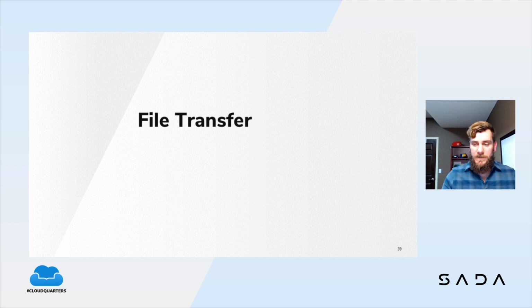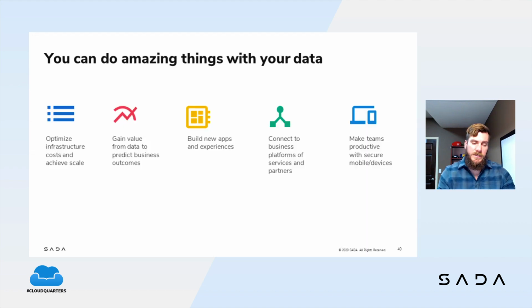All right, so file transfer. We've talked a lot about the different storage options and some of the base building blocks here. At Google, that's just the start. Once we've got your data and we really want to help you do amazing things with it, whether it's just optimizing your infrastructure costs, building new experiences for your consumers, connecting different business platforms, or making your teams more productive. Whatever the use case is of your data, we can really help you enhance that and transform your business.